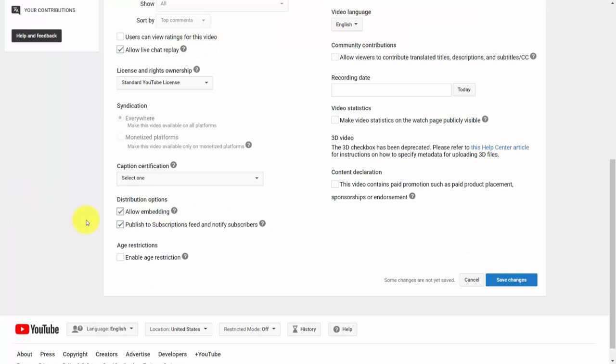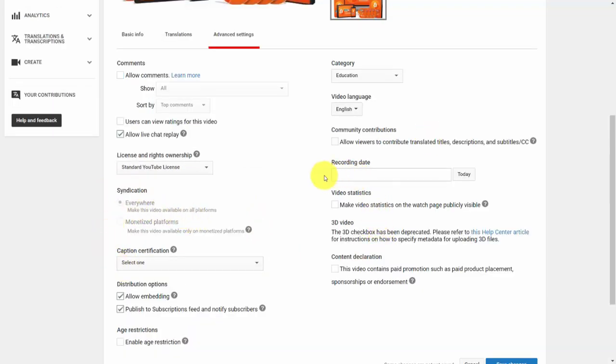Now, you can make a decision about allowing other people to embed the video or not, because again, what you want people to do is come back and see your other videos. So again, this is something that you'll want to determine on a video by video basis. And in some cases, you may or may not want to make your video statistics available. Again, knowing what these statistics are and being able to access them on the watch page will, in some cases, make some people want to watch and others not. So again, another thing that you'll want to monitor, decide and test.